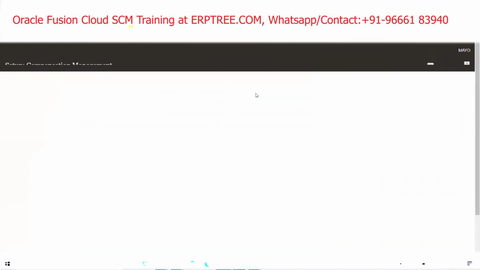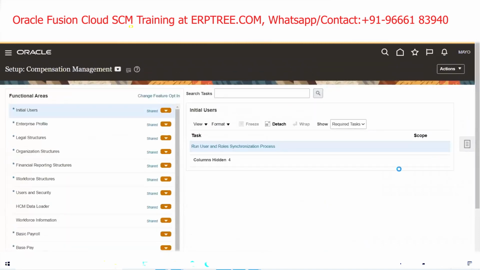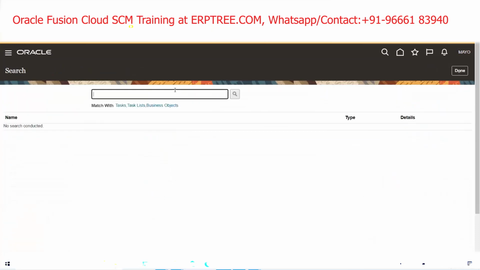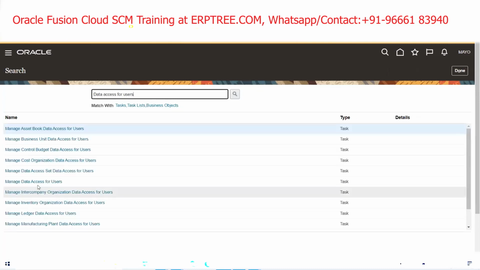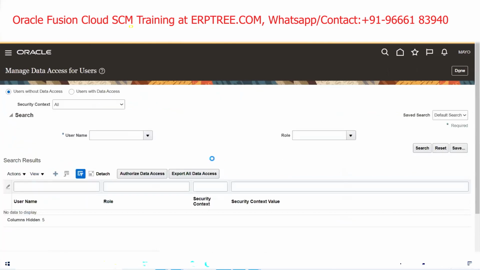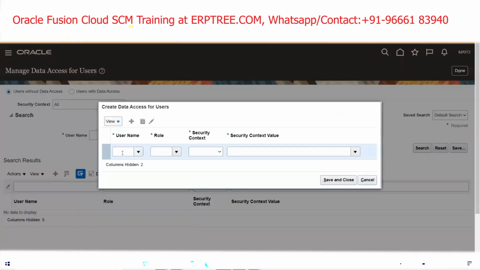Setup and maintenance. Go to task list. Search. From the project or directly from this page, you can go to the task called data access for users. Click on add.